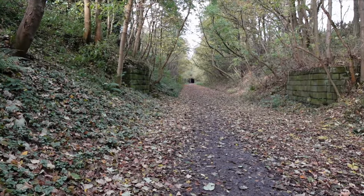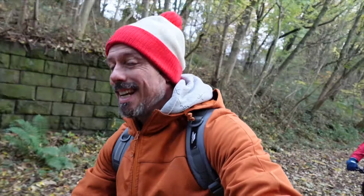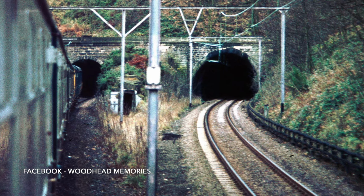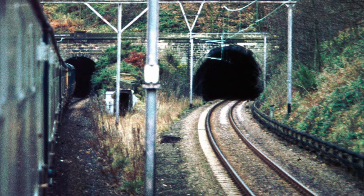See the tunnel in the distance there. Now this tunnel isn't the original. The original one is still there. We'll go and have a look, but you can't actually get inside that one like you can this one.